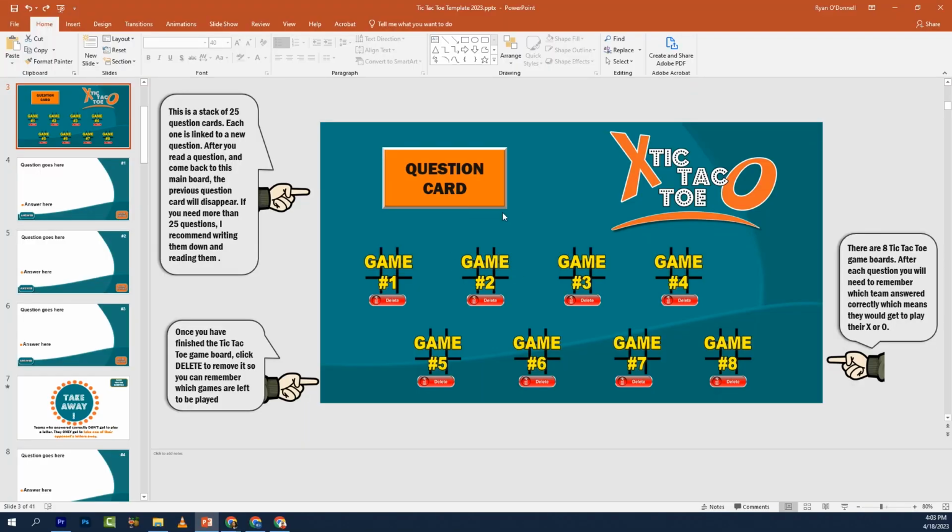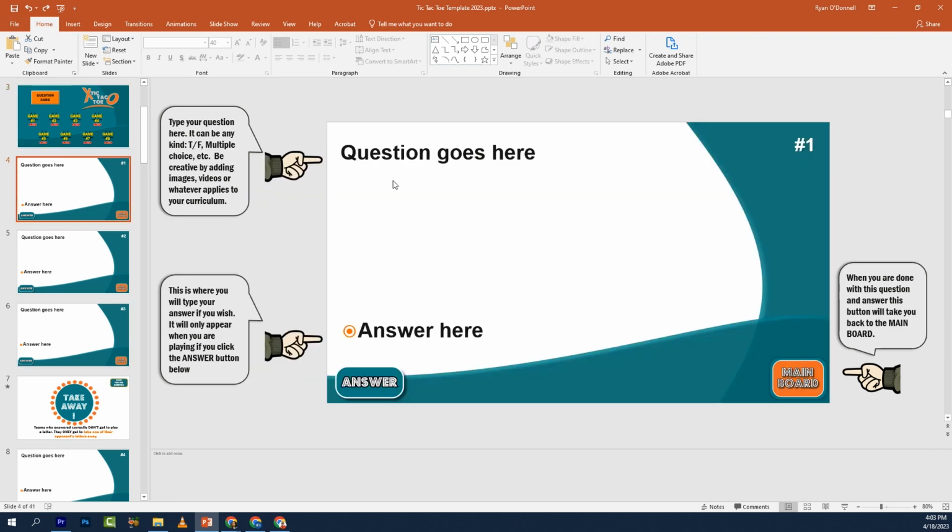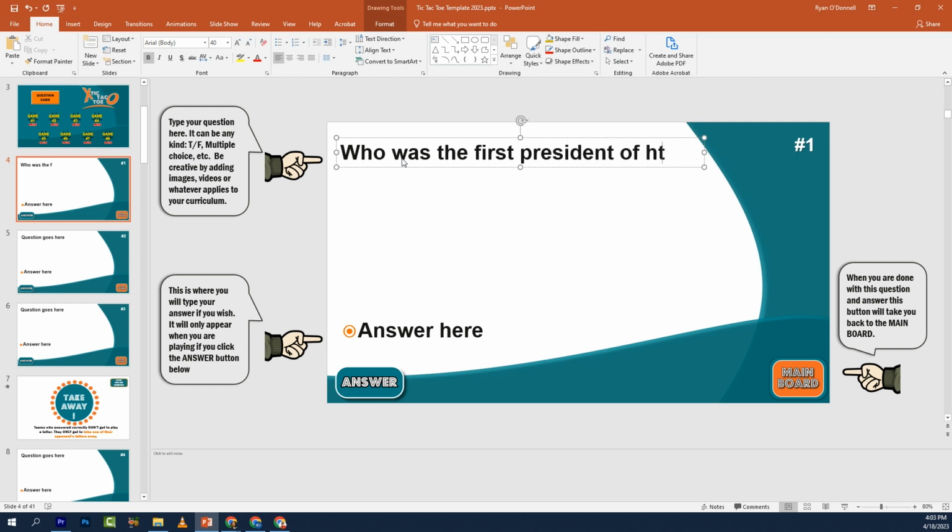Okay, so you go to the question. The question takes you there, and these are simple to change. If I wanted to go in here and say, like I said before, who was the first president of the U.S., and then down here, you would put George Washington.